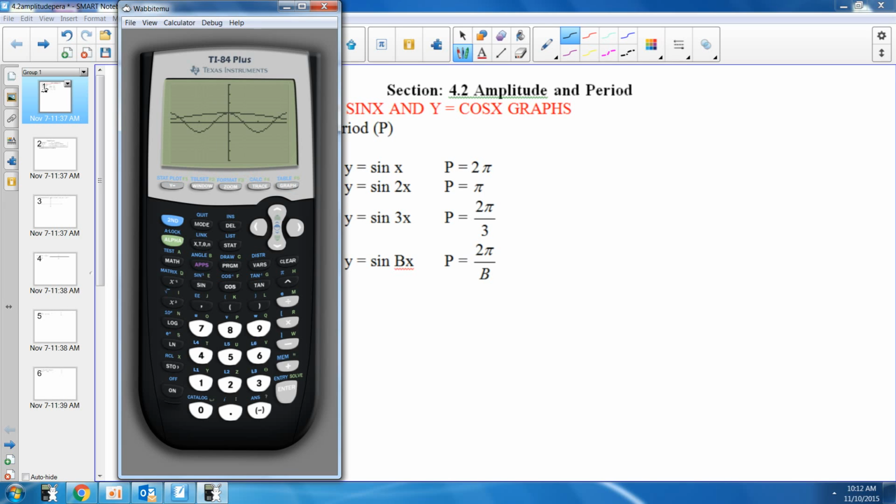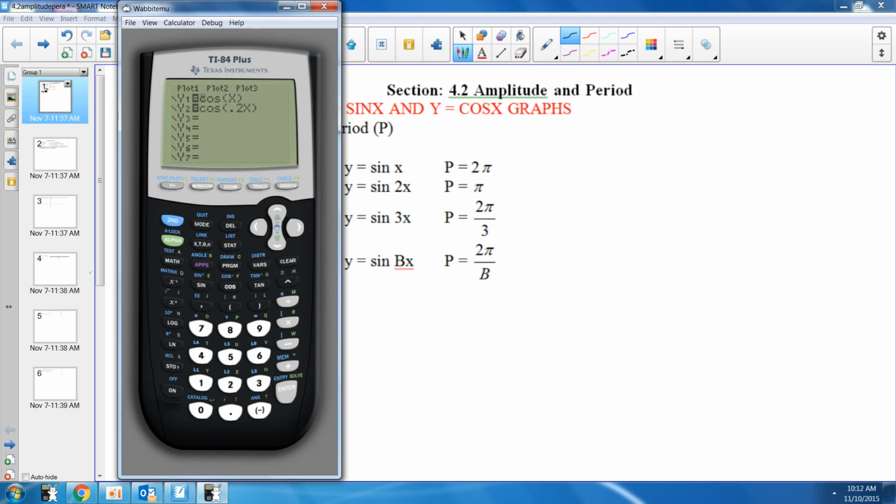So the question really is, all right, I know that the period of cosine x is 2 pi. Cosine of 2x was just pi because it moved twice as fast. But the period of the 0.2 times x graph would be 0.2, and how do I get my period then?